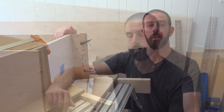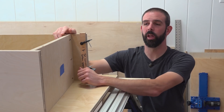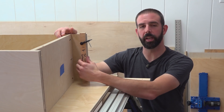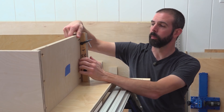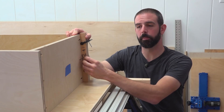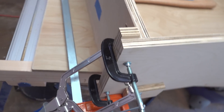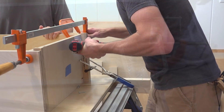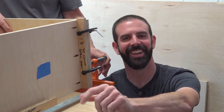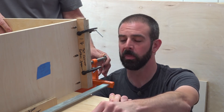Repeat this process for the other side, and then we'll start the bottom. As mentioned in an earlier video, we need an inch and an eighth space under the bottom shelf of the top cabinet so that we have room for our under-cabinet light and it will help give us proper reveal with our two-inch face frame on the inside of the cabinet. To help expedite this process and eliminate human error, we ripped an inch-and-an-eighth stock and clamped that to the bottom of the cabinet. Then we pull the bottom of the top cabinet down to it, clamp them together, make sure the faces are flush, and now we've got our proper inch-and-an-eighth gap. We do that for both sides so it will be uniform. As you can see, we are a little overkill when it comes to clamping things in place.